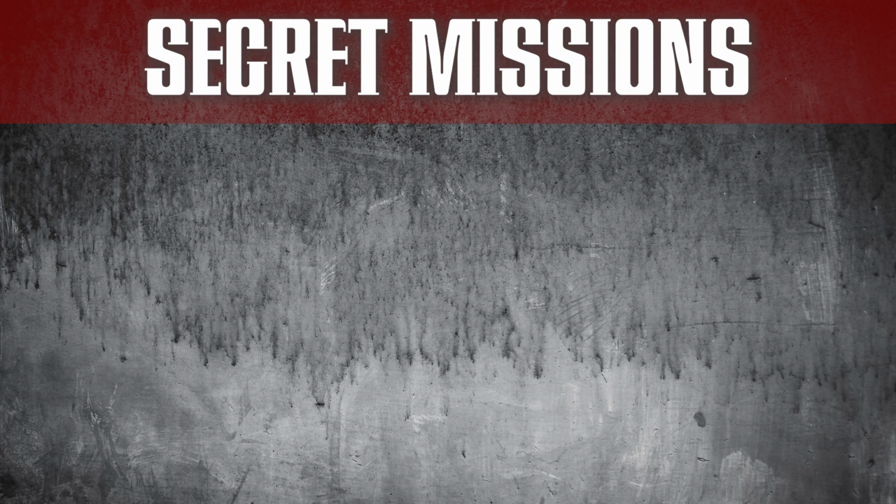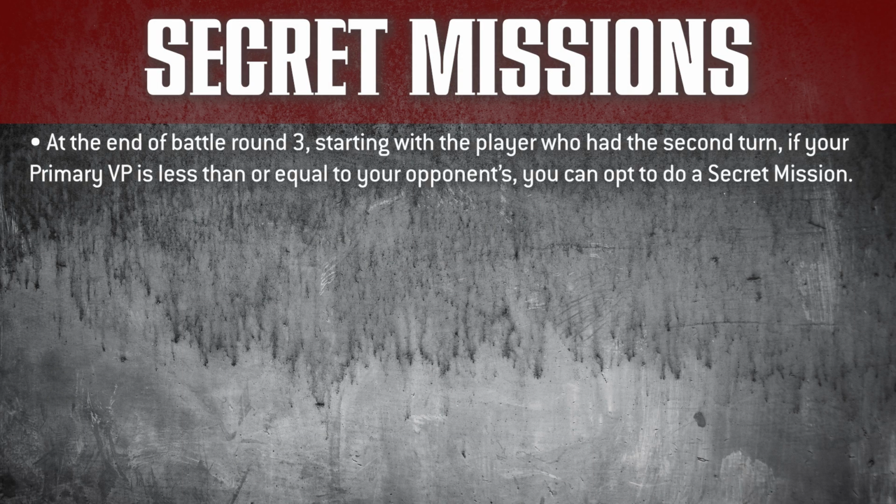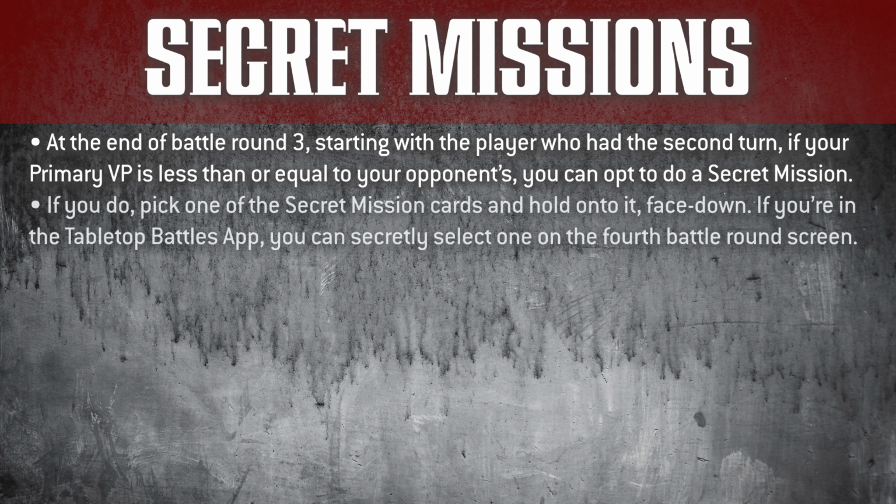Here are the basics. At the end of Battle Round 3, starting with the player who had the second turn, if your primary VP is less than or equal to your opponent's, you can opt to do a secret mission. If you do, pick one of the secret mission cards and hold on to it face down. If you're in the Tabletop Battles app, you can secretly select one on the 4th Battle Round screen.